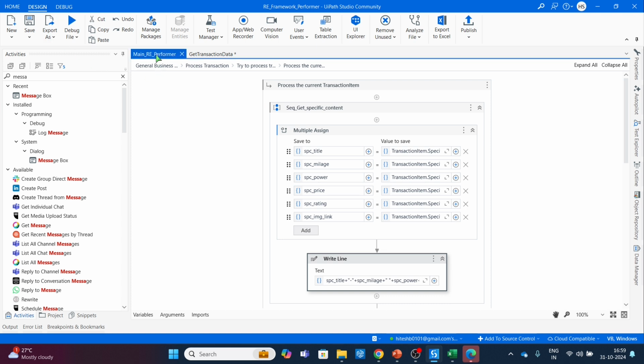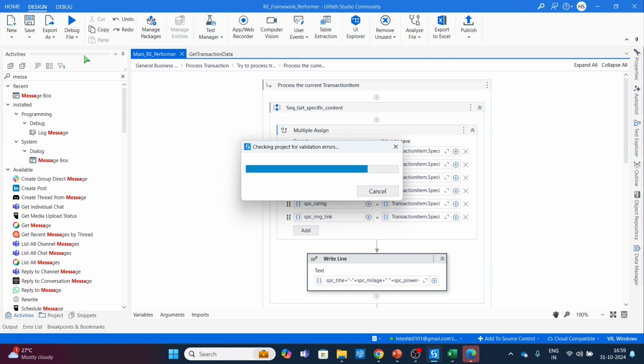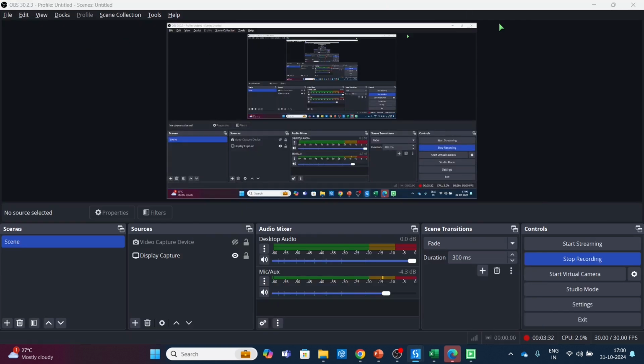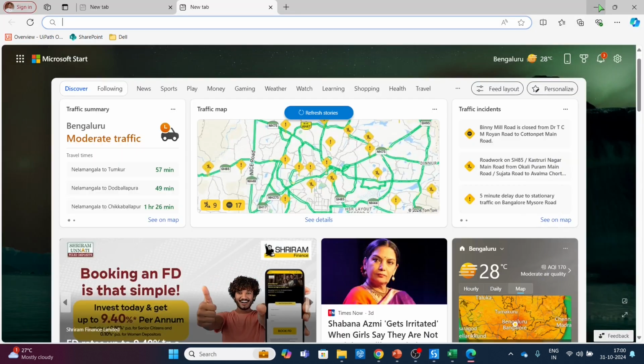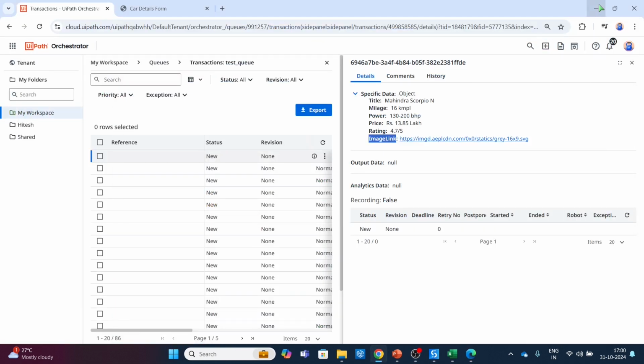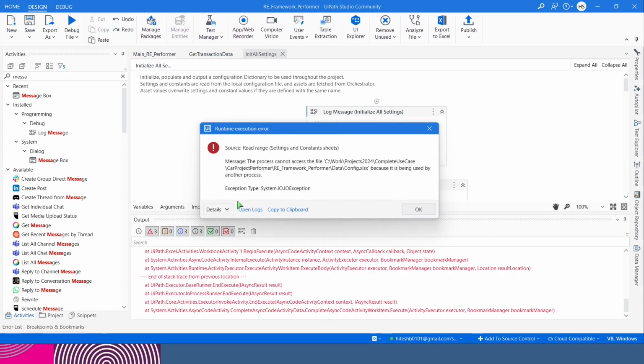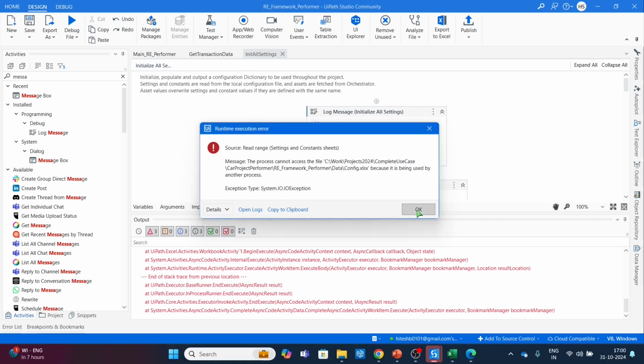Alright, so let's go to main RE framework, save, and let's try running it and see if it is fetching the data from the data file.